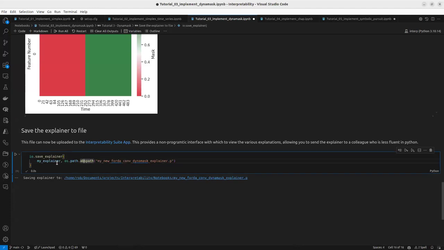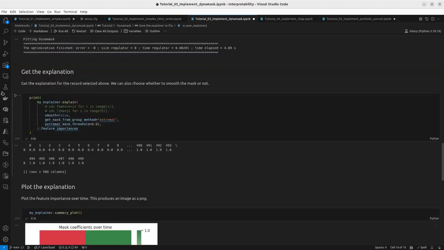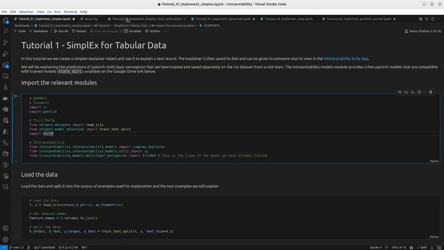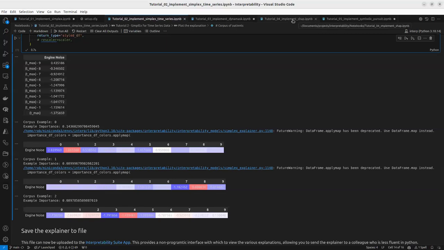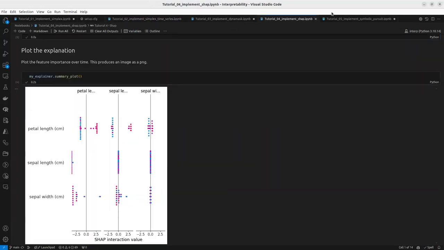Finally, you can save the models with io.save explainer, passing the explainer object itself as well as the path that you want to save it under, and you'll create that saved object. The same goes for all of these tutorials that are all available on the GitHub.